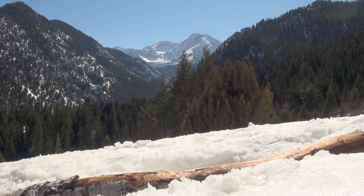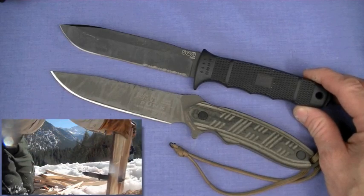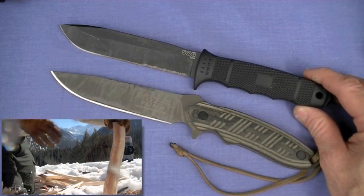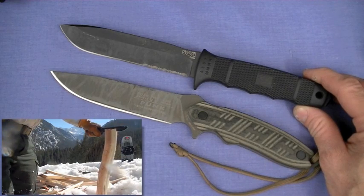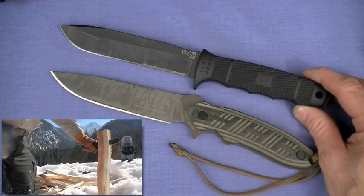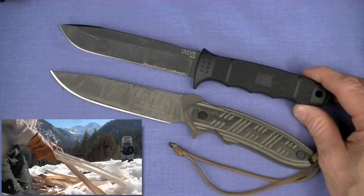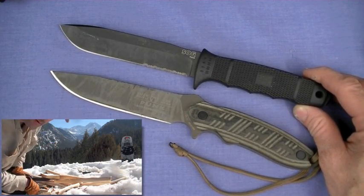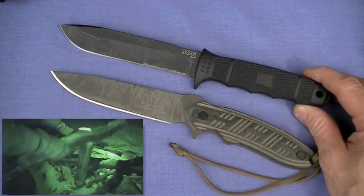Next up, how about the SOG Force? 15.4 ounces. So that kind of places it perhaps in a different category just because it's 2 ounces heavier. But Nutnfancy, what's 2 ounces? Well, in backpacking, it's the world. With that attitude, you're going to end up with a pack that weighs 115 pounds. But Nutnfancy, your packs weigh 80 pounds. I know. I'm trying to get them down. If I could be happy with a 60-pound pack, it'd be like a vacation. If I could just do that.